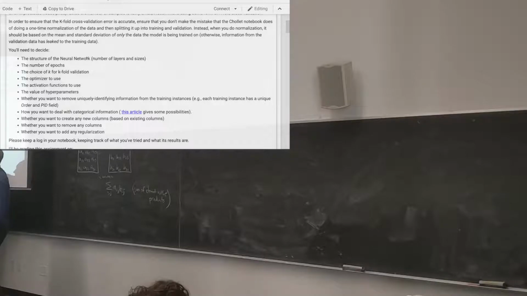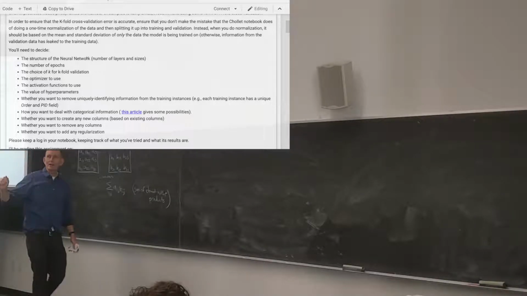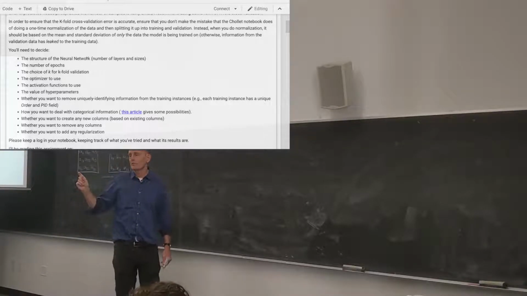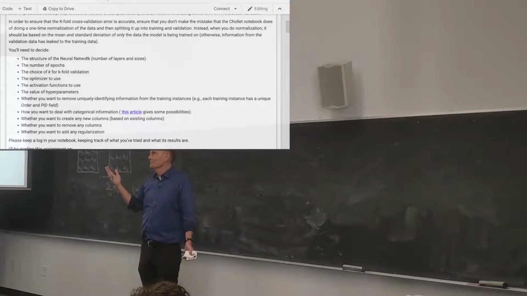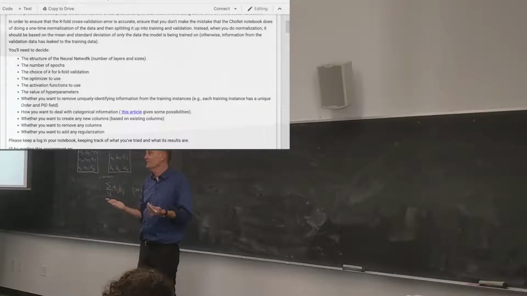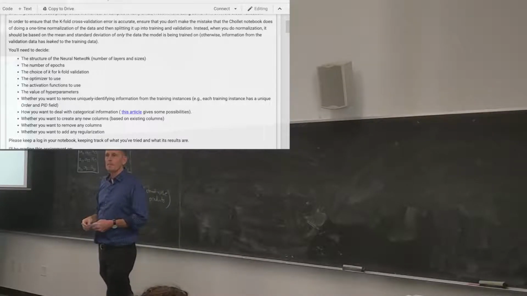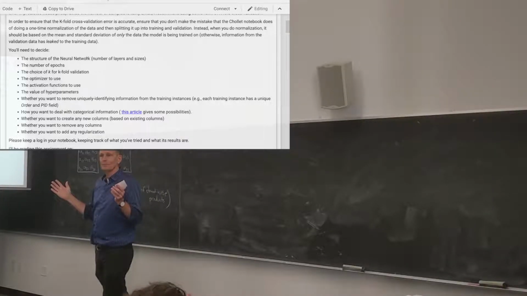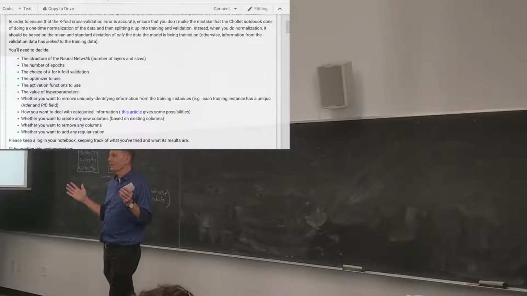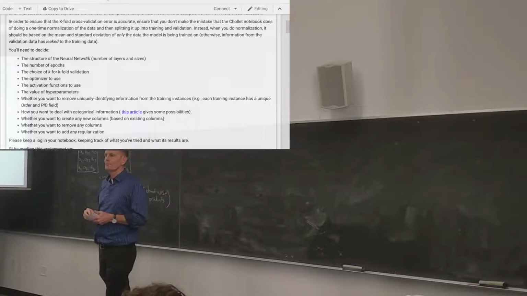Categorical information. So here we have not only numeric information, but we actually have categorical information like what's the type of the roof. That might or might not be one of them, but composition, an actual string, composition, or tile, or something else. And so we've got these categories that we need to deal with. We can't just feed those strings directly into our neural network. We have to either remove them, not use them for the training, or convert them to numbers somehow.